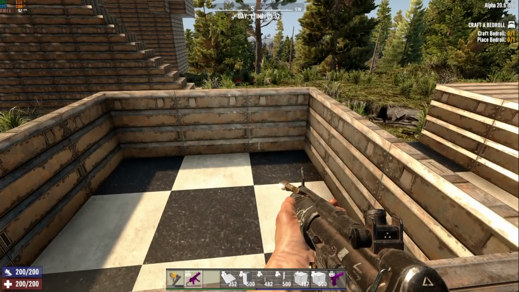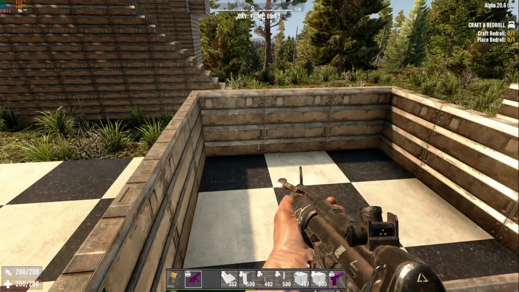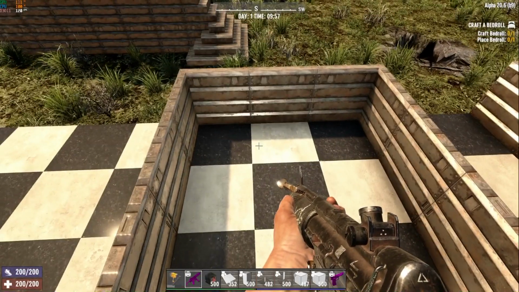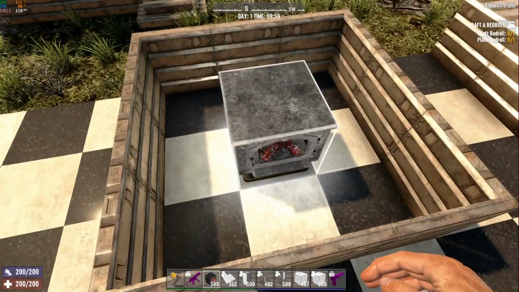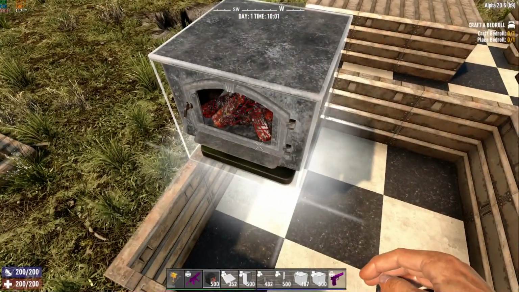So if, let's say, you built an awesome house or POI, whatever it is, and you're trying to decorate it, and you want to place an object there, you're going to have a hard time with that. So let's just say, for example, I wanted to place a wooden stove in there. The only place I can put one is in this center here. I cannot put anything up against that wall because it's a plate.